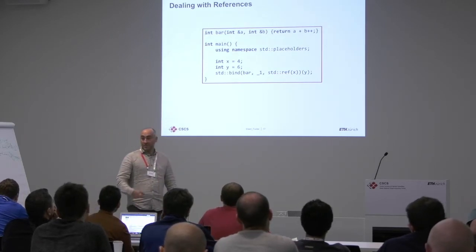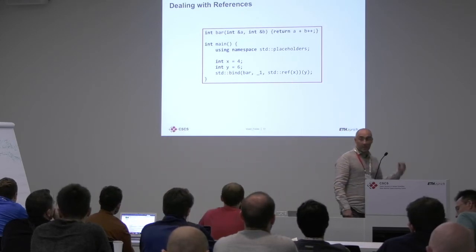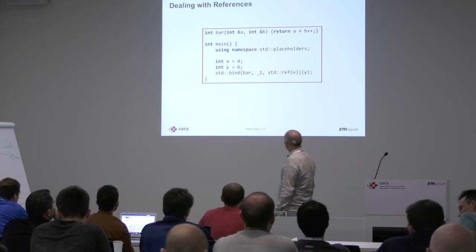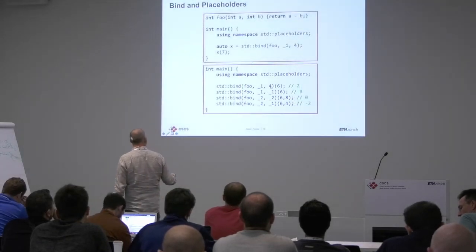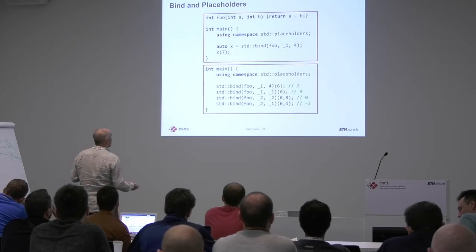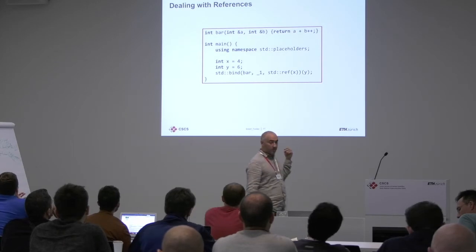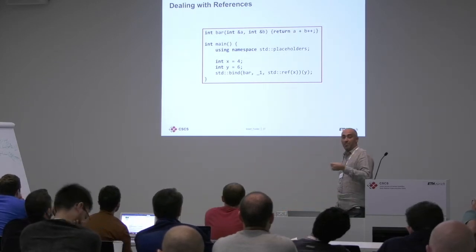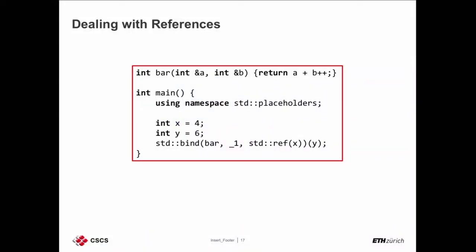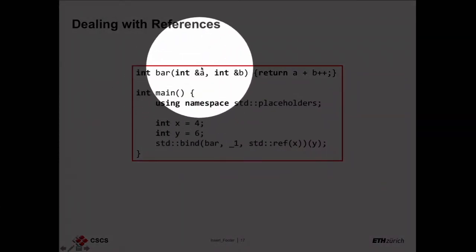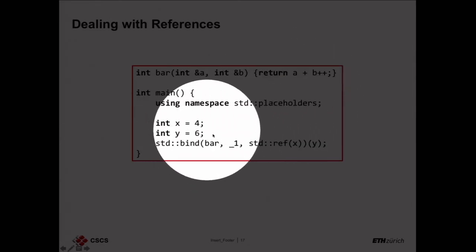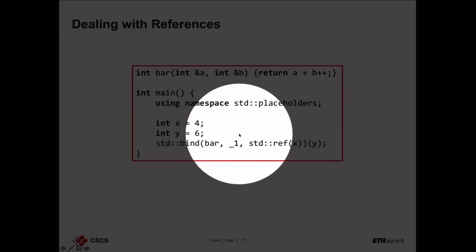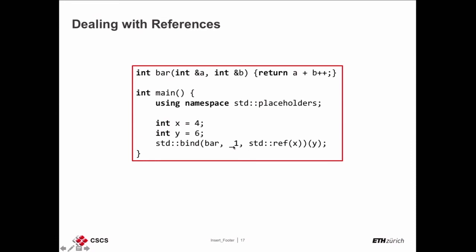The same problem exists with the standard threads: when I say for here, even if I say x or y, whatever variable, this is by copy. So if I want to pass a value by reference, I need to say so. If I have these variables x and y, and my bar function takes integers a and b by reference for some reason and does this computation, I can bind bar, and the first placeholder is okay. You pass it through, and it will be passed as a reference.